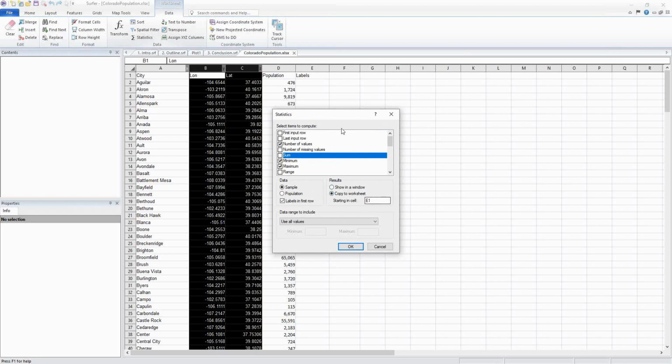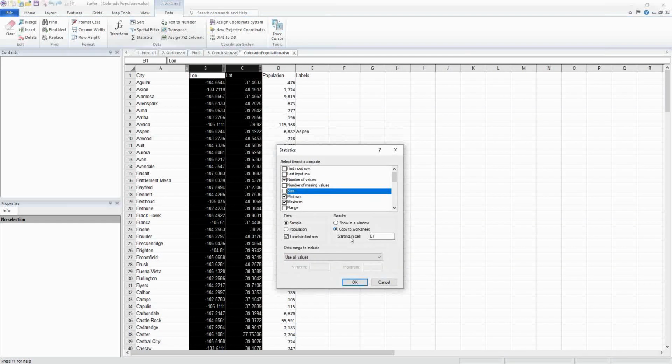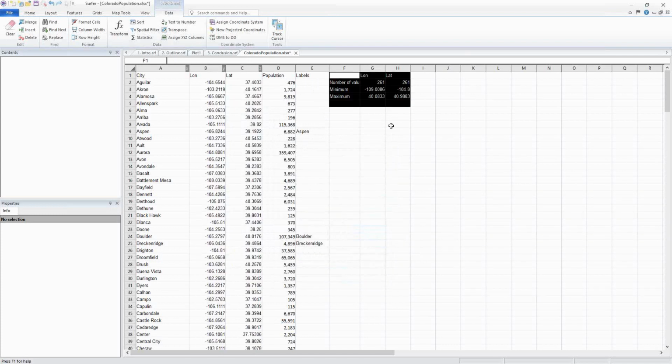I'll have mine paste into the worksheet starting in cell F1. Surfer will overwrite data if I choose a cell where there is already data, which I don't want. And I'll click OK. So here we can see that the minimum and maximum for my longitude and latitude are about the same.